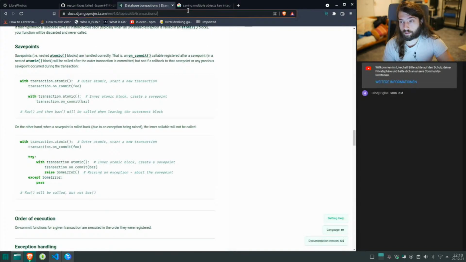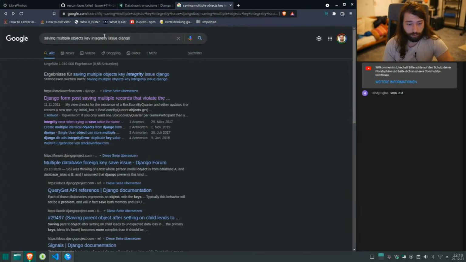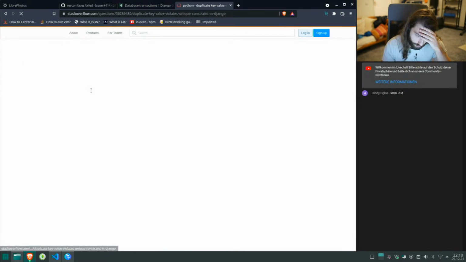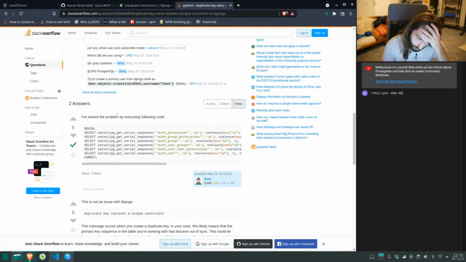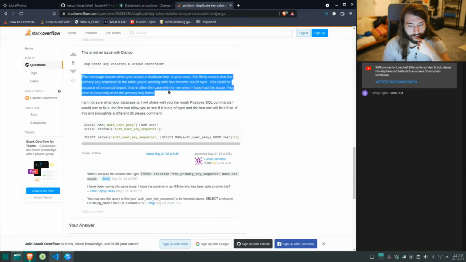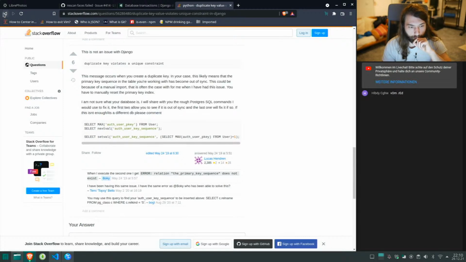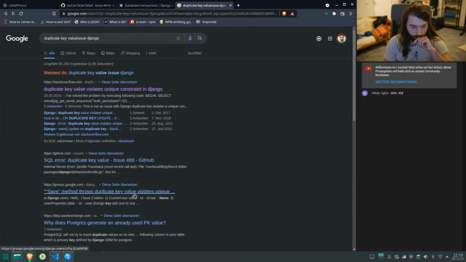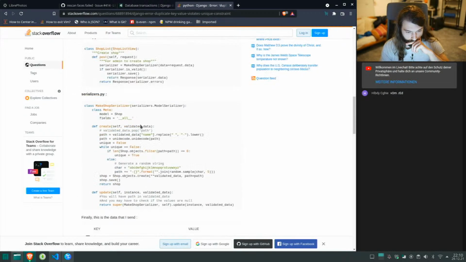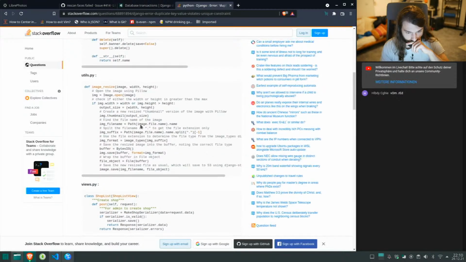There has to be like an easy solution, because most large systems have problems like these. Unique constraint. Oh man, so guck mal.